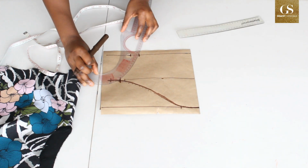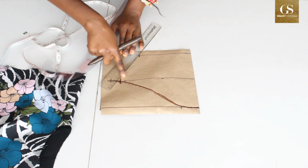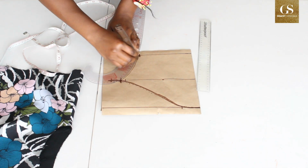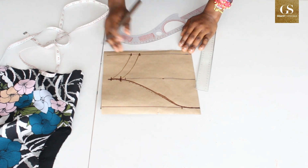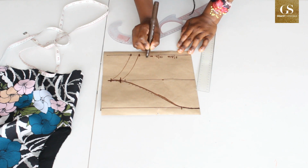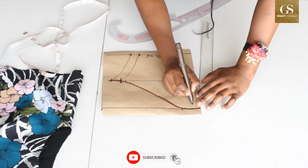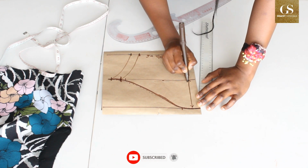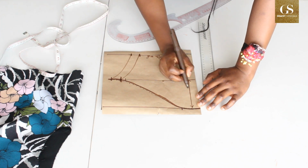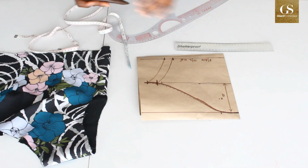You see the part of the ruler I'm using. So don't just draw it straight like this. If you do, you're going to have excess fabric at the top part here. So this way. This is my round arm, which is 12 divided by 2, which is 6. Then I added 0.25. And this part, remember I said if you're on the big side, you can drop it by 4.5 to 5 inches. And if you're on the small side, you can drop it by 4. So I came down by 4 inches.